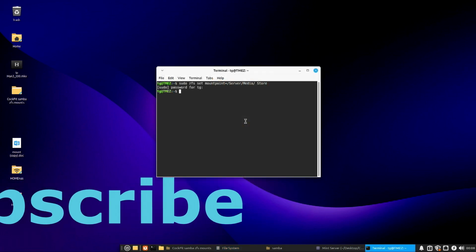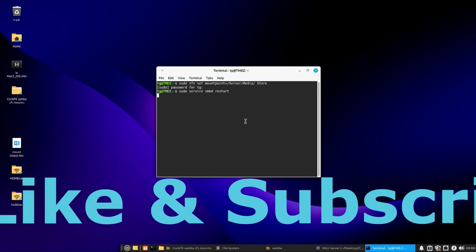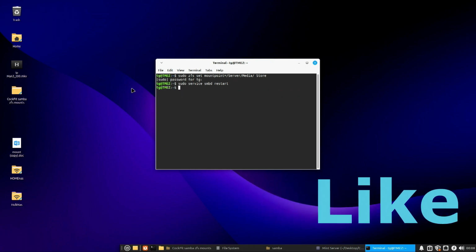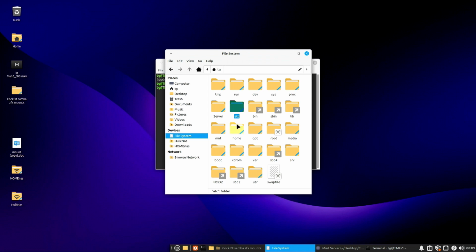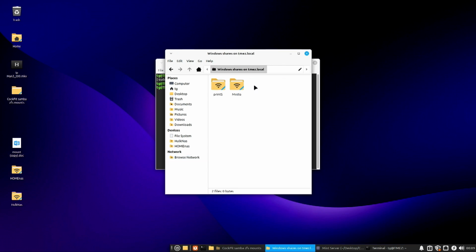So that's a config file for Samba, and anytime you mess with that you've got to restart Samba, so we're going to restart that. What that did is make it so we can share this through the network. So let's go back to our file manager here, and we're going to browse the network, and you can see here that I named this computer TMZ, or TMEZ for TechMade Easy, and if we click on that, then this media folder is going to be there, and that's that Samba share that we created.